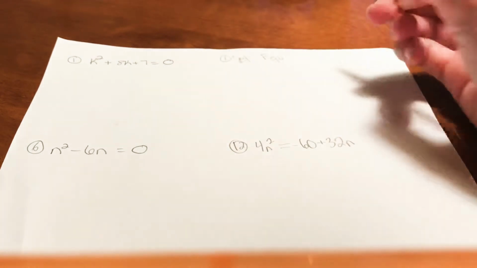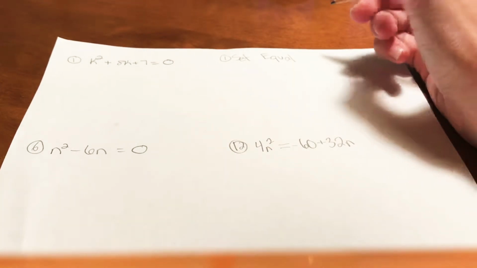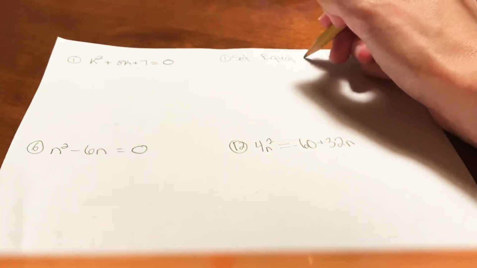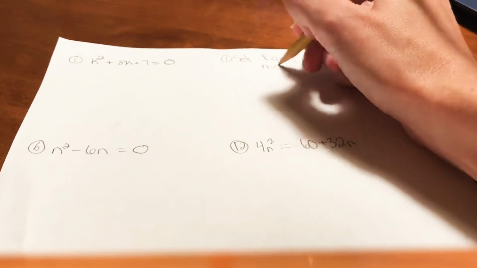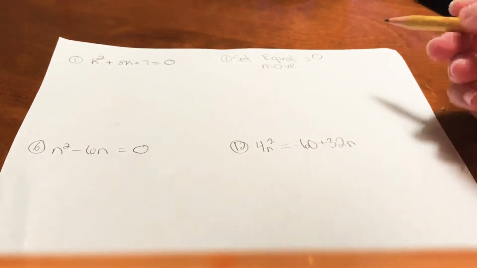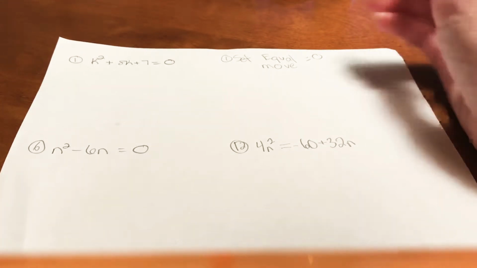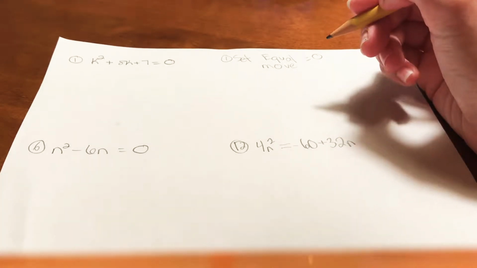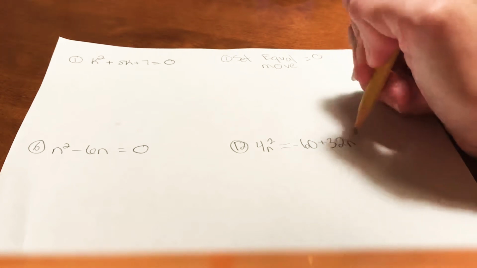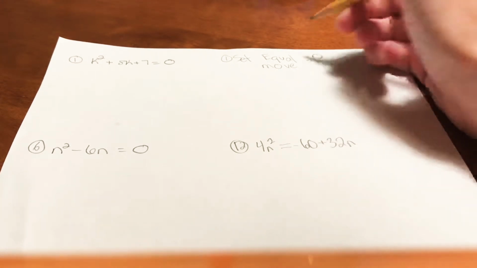So this first equation is number 1 on the front, and it is set equal to 0, so from there we want to factor. If it's not set equal to 0, you have to move what's on the right side over to the left so that it is equal to 0 by using the opposite operation. I'll show you one of those for problem number 12.